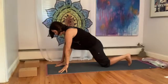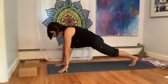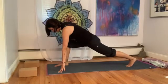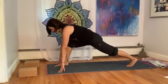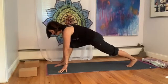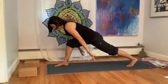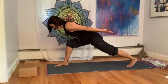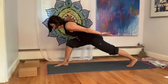We're going to curl the left toes under and lift the left knee. So just building a little bit of strength here now in the legs, especially the muscles that support your right knee and your right hip. You can stay here with hands on blocks. You can come up onto fingertips, or you can lift the hands, let them hover off the floor, or just reach them behind you. So just pausing here, building a little bit of strength in the legs.